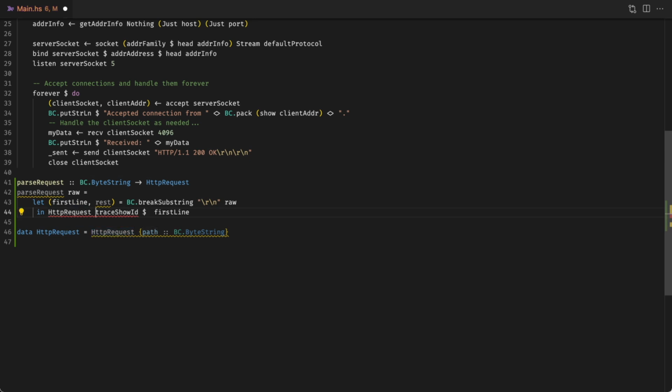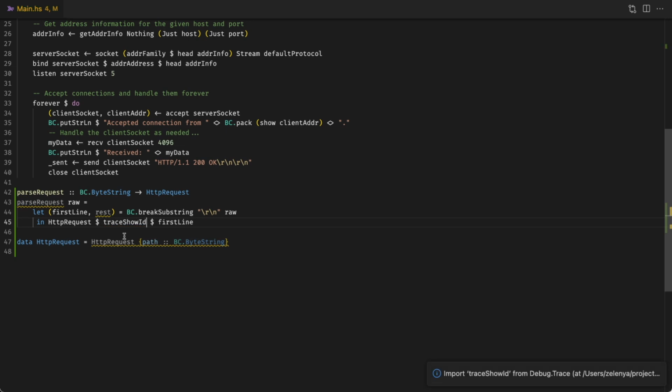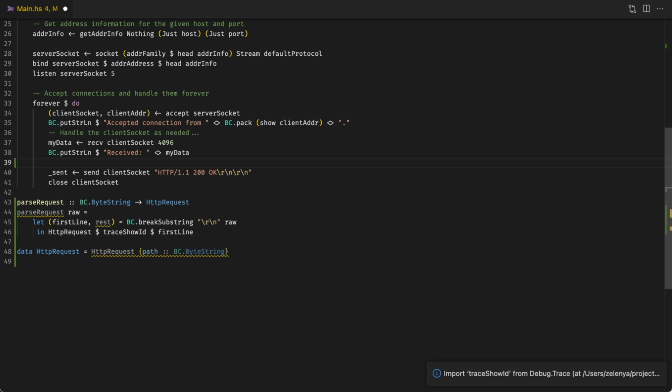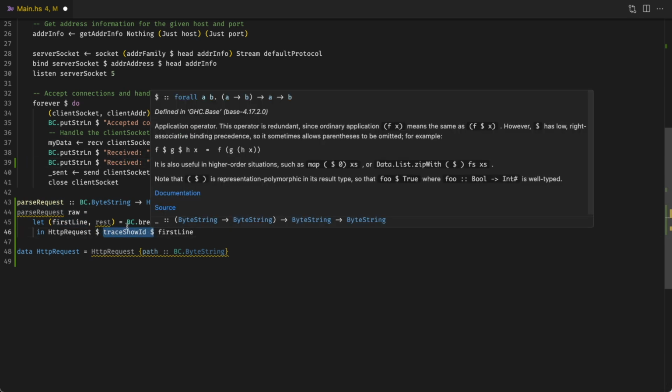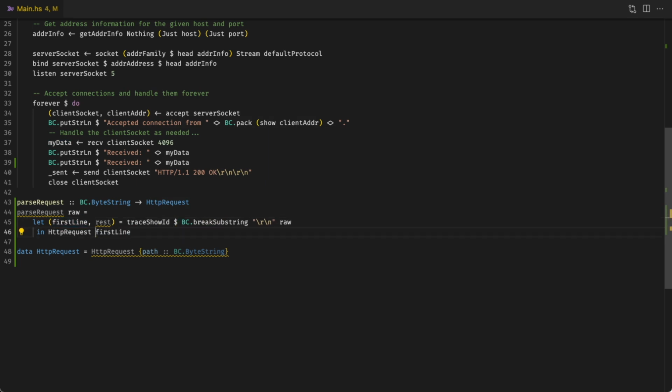So let's debug it for now. It's not a path. It's going to be the whole line, but I'm not sure if it's going to work, like if the encoding is okay and everything. So we don't even need this trace in here. The only intermediate thing we care about is what's first and rest. That's what I want to see, and the result we can just print after inside the IO.